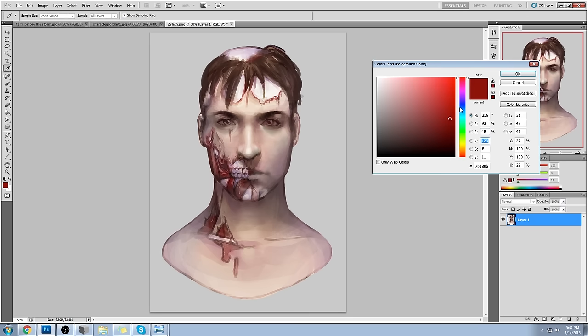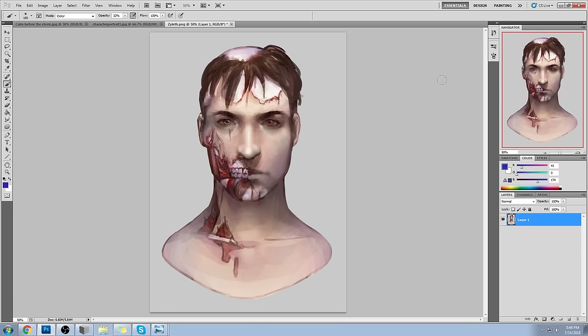Alright, you can throw in some random colors like blues, just around certain areas. No colors we shouldn't be seeing. Maybe one of his eyes is the original color. But I'll leave that to you.